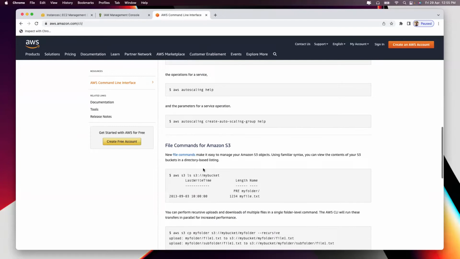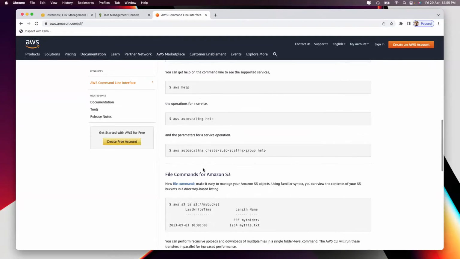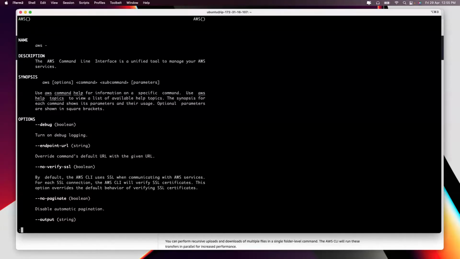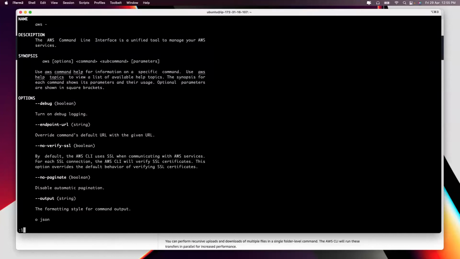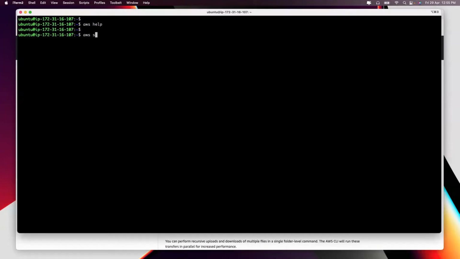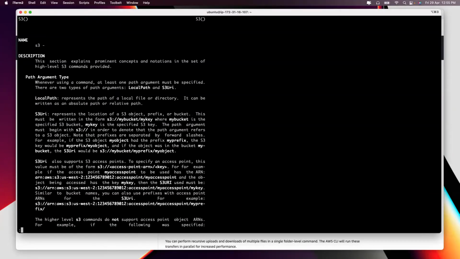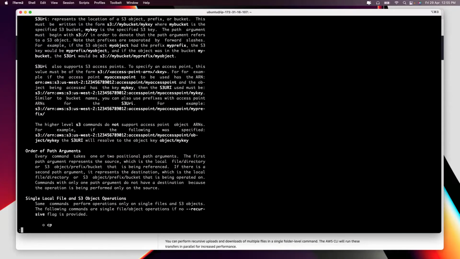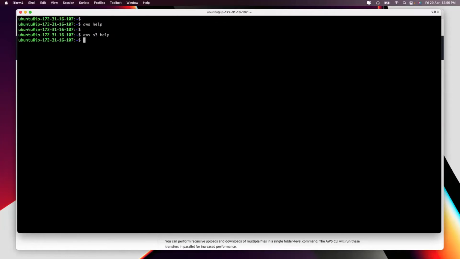Using AWS CLI, you can work on any of the commands or services of AWS. To check out, you can always type AWS help, which is going to give you a list of all the commands. You can also type something like AWS S3 help, which is going to tell you all the commands of S3. You can scroll down if you want to know more or press the enter key. To exit, you just have to type Q. It is basically like the normal editors inside your Ubuntu operating system.